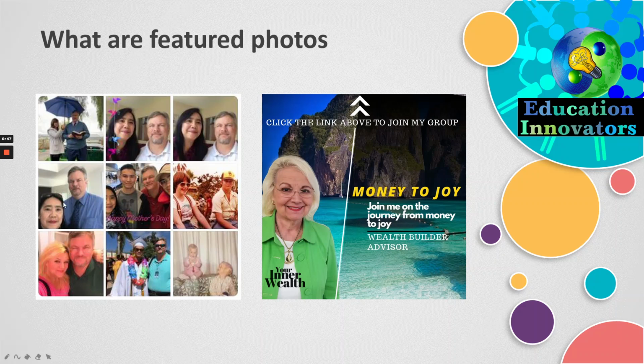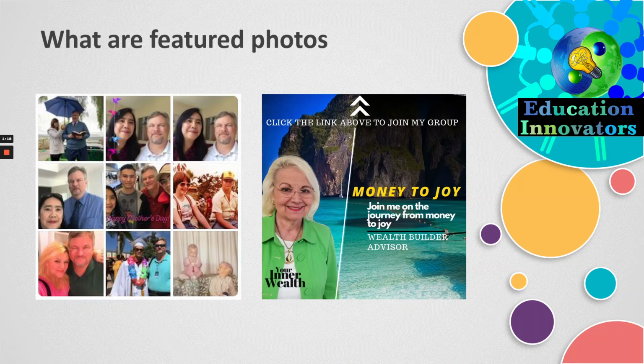Now, this is a good example of what people normally have on Facebook if they're not marketers, if they're not thinking about linking their personal profile with the business, right, and branding their name. Okay, so it's perfectly fine to have some photos over there if you don't have any particular purpose for it, but at the same time you might want to think about this as a way to present your offer.